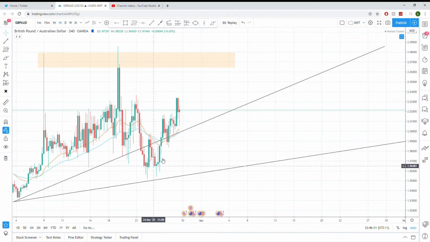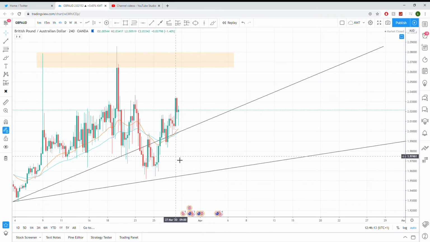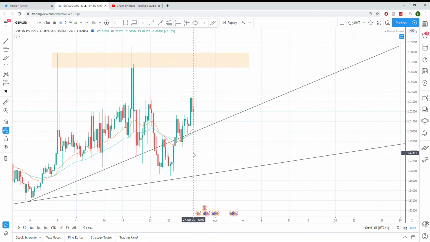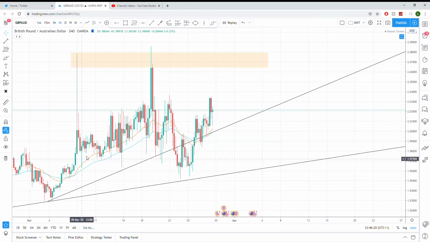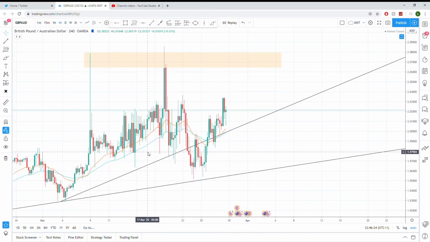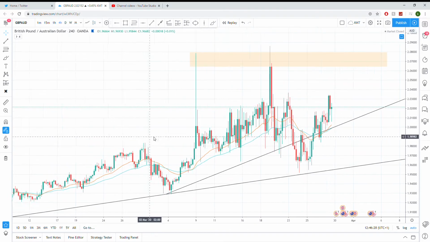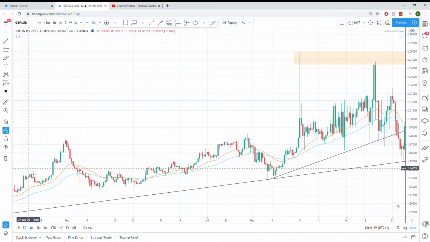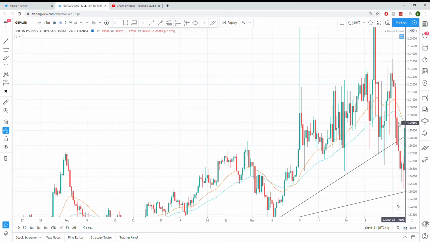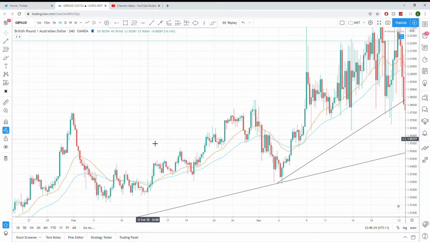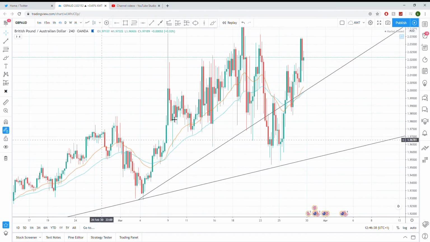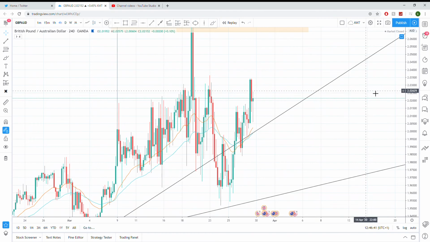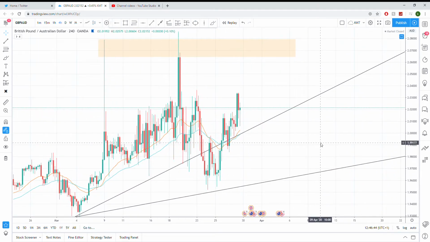As we can see here, push to the upside, so nothing too much. But regarding this pair, I'm not focusing too much attention on this one, just purely based on the previous history. As we can see, it's very choppy behavior. I'm not looking into this market at all. If we compare the last few weeks, this looks a lot more tradable and a lot more appealing to trade, as opposed to all this choppy behavior here. It's just too violent and just too much to even consider.